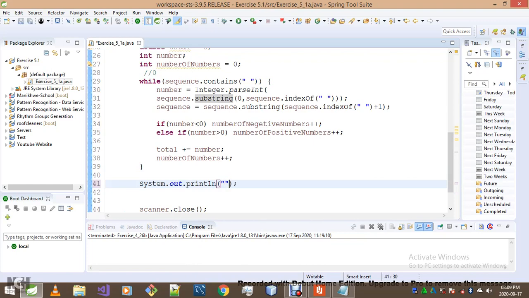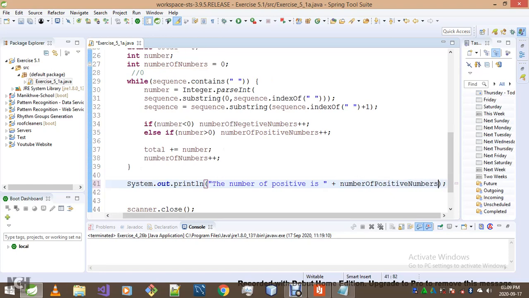Okay, this is the number of positive numbers.